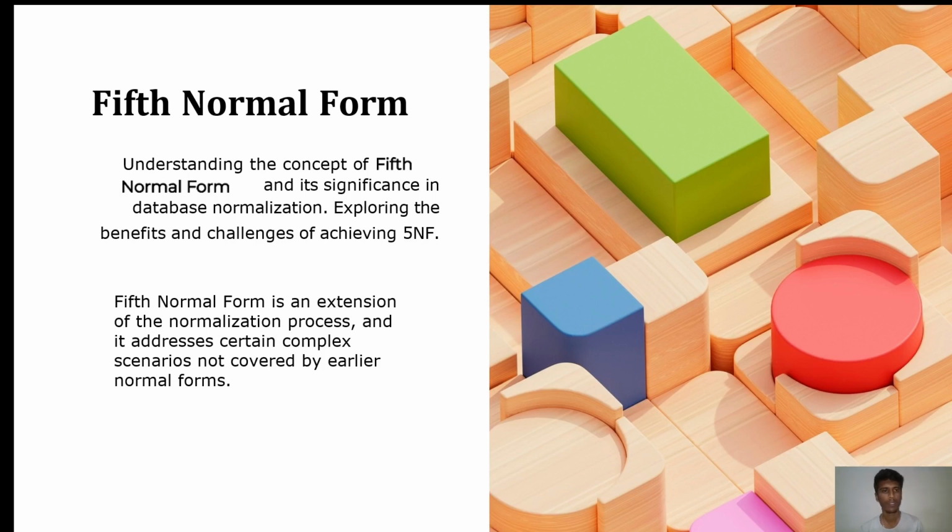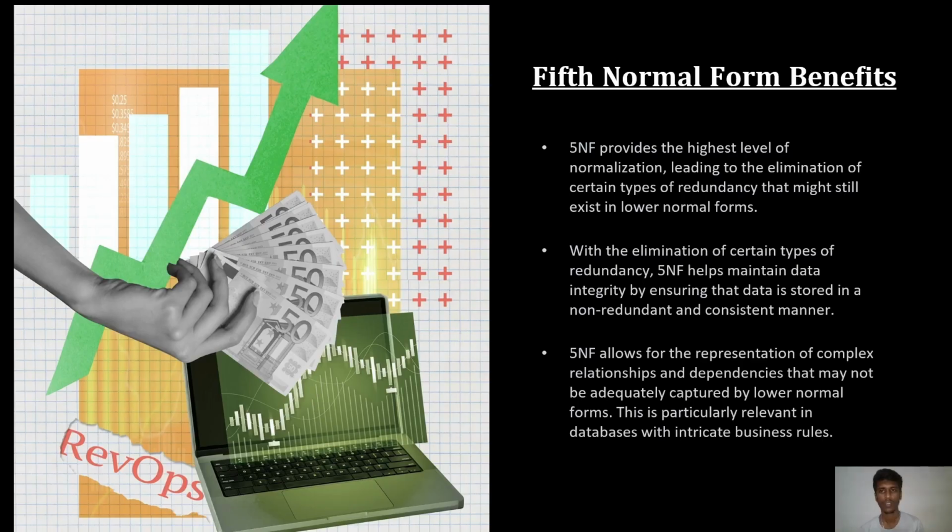Fifth normal form. Understanding the concept of fifth normal form and its significance in database normalization, exploring the benefits and challenges of achieving 5NF, which means fifth normal form. Fifth normal form is an extension of the normalization process and it addresses certain complex scenarios not covered by earlier normal forms. Fifth normal form benefits.